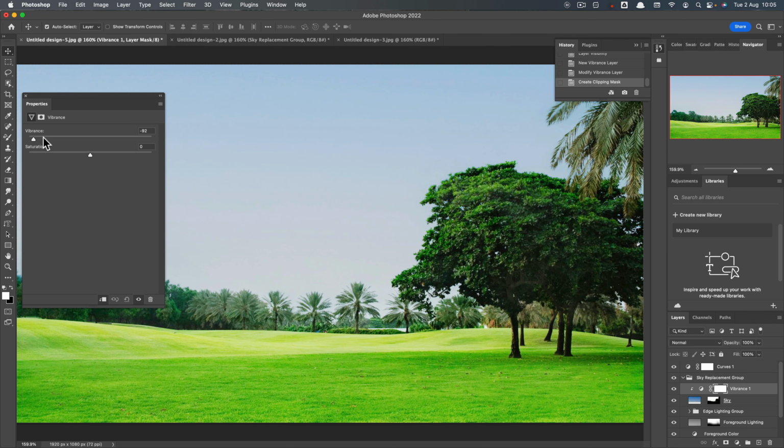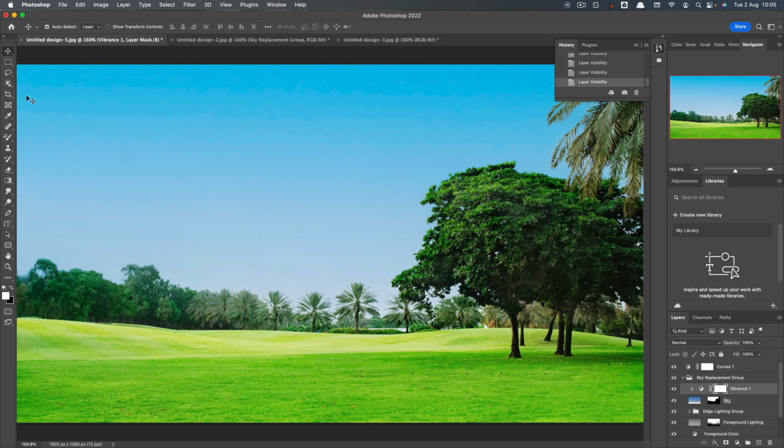So now when we make our adjustment, it only affects the sky. Let's reset that. I don't think it's going to need much. Turn up vibrance a bit, saturation. I don't want it really blue. I don't want it like this. I just want it slightly more saturated than it was. And I'm doing it by eye really. If you press the eye icon, you can see before and after. I think that's about it. Very subtle, but a lot of things in Photoshop are subtle. Yeah, I think that's fine.